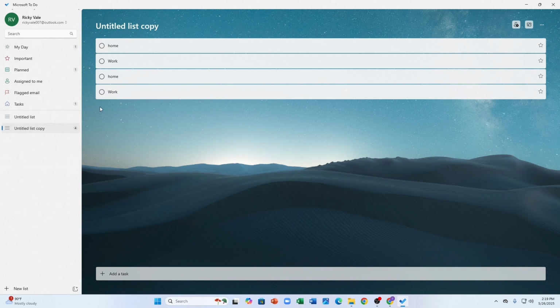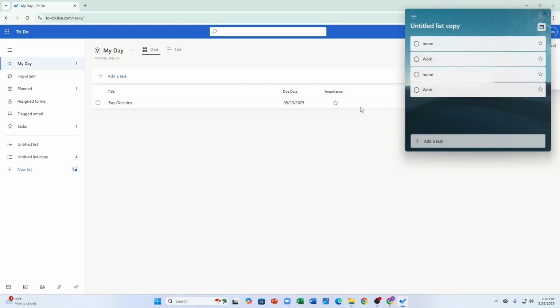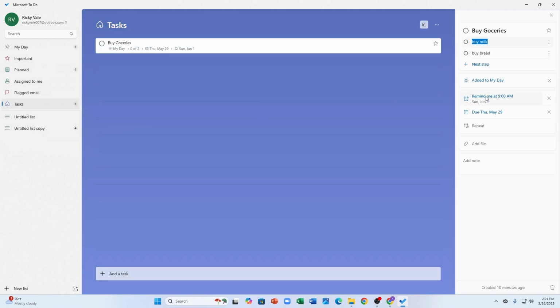And after that, when you open a task, use the add note section to drop extra info like addresses, links or ideas.